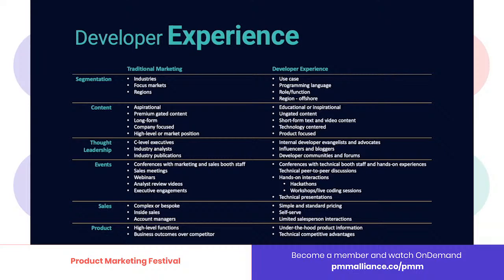From the point of segmentation, within traditional marketing, we tend to segment audiences based on industries, focus markets, and regions. However, for developers, this is different. We can segment developer audiences by use cases, the programming languages that they use, their role or function, as well as region. Now, region has a unique nuance because although a developer may live in Brazil, for example, the work that they're doing is for customers and clients in Singapore. When we talk about segmenting developers by role and function, that means web developers have unique needs over mobile app developers, just as an example.